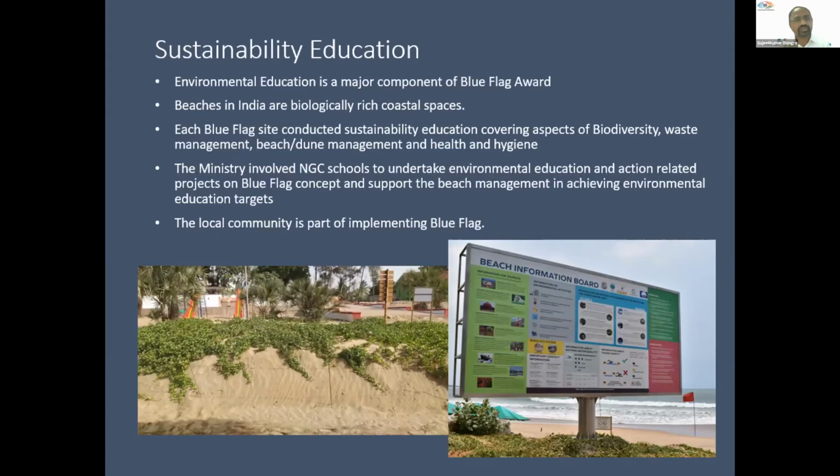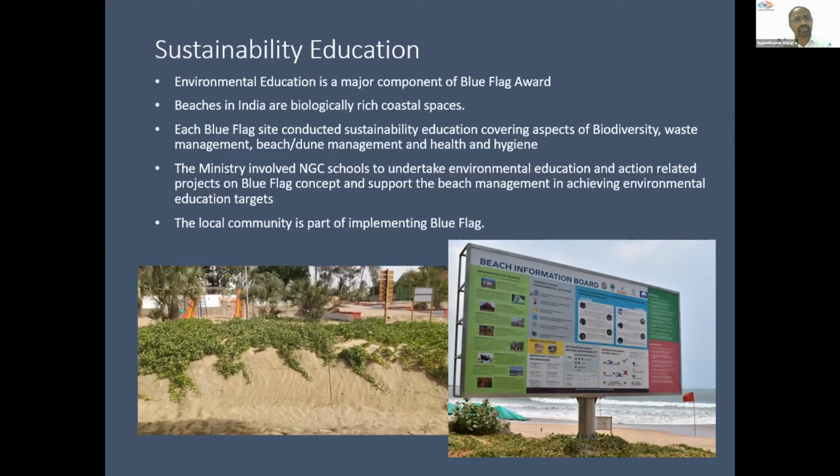Here, in terms of creating waste management, if you see the experience of Blue Flag beaches, the experience after getting Blue Flag with respect to waste management is tremendous. Many people who are now visiting these beaches are appreciating the fact that the beaches are beautiful and very, very clean. And what we, as the national operator, the Ministry of Environment, have been able to do is organize several rounds of education and awareness activities on waste management.